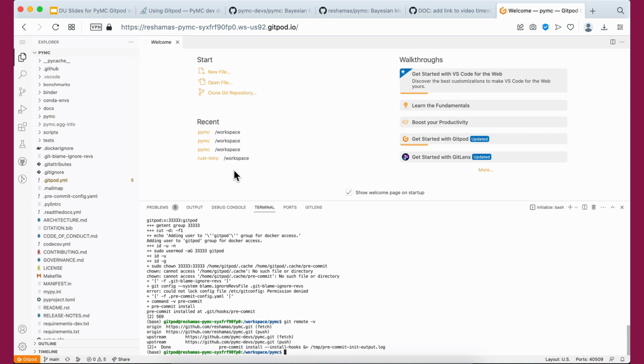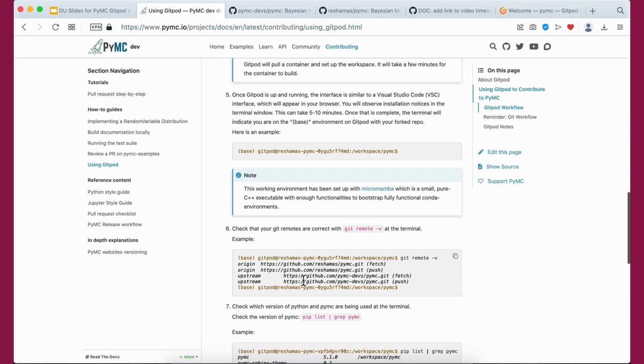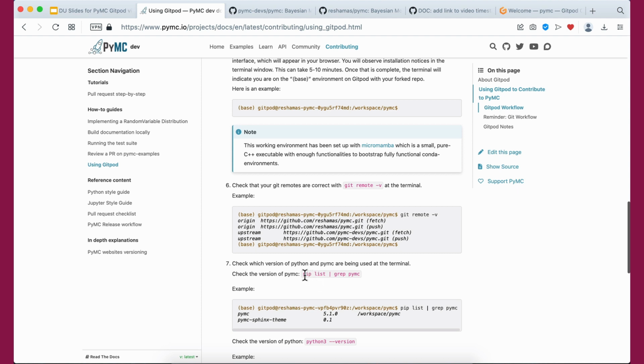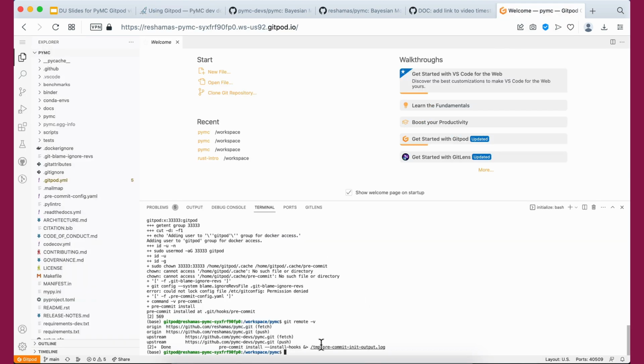Okay. What else am I going to check? The next thing that I'm going to check is what version I have of PyMC. So it's pip list pipe grep PyMC.